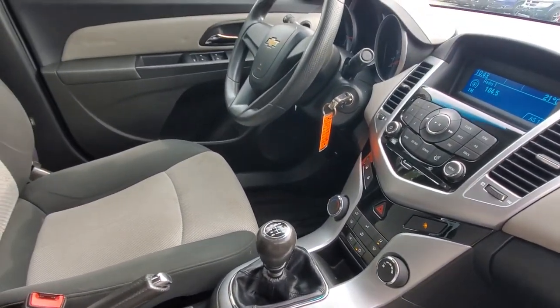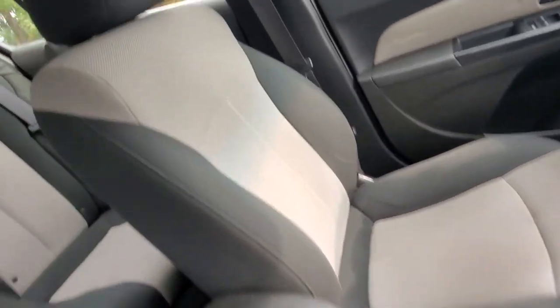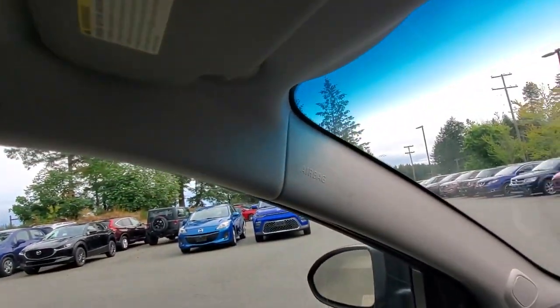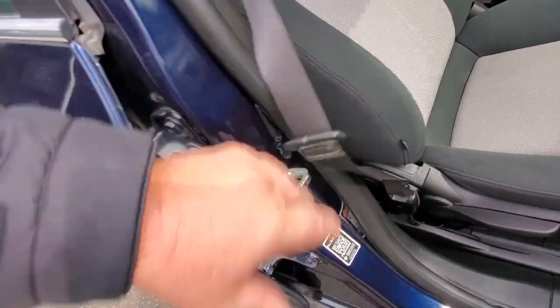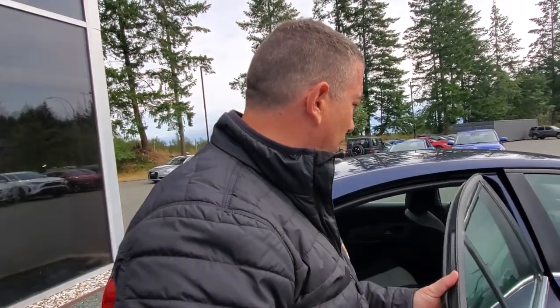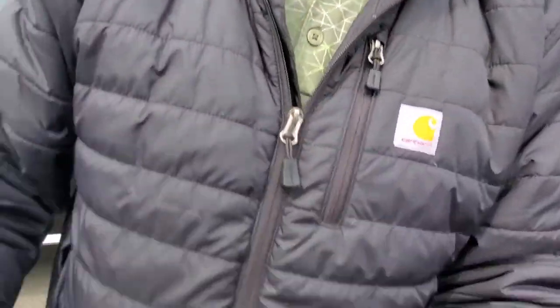You get all sorts of controls — traction and air conditioning up on the steering wheel, your horn, and more controls behind the wheel. You do have side curtain airbags that come out of the ceilings, and more airbags that come out of the seats. This is a nice little low-to-the-ground, sporty, fuel-efficient car. Check out the back — nice four-door design.